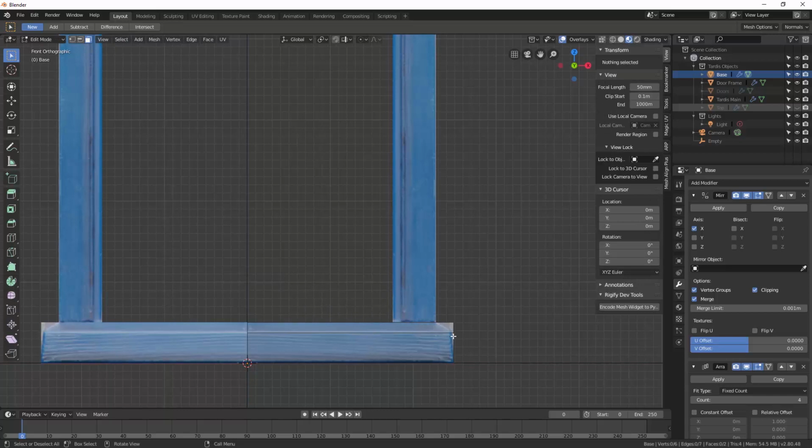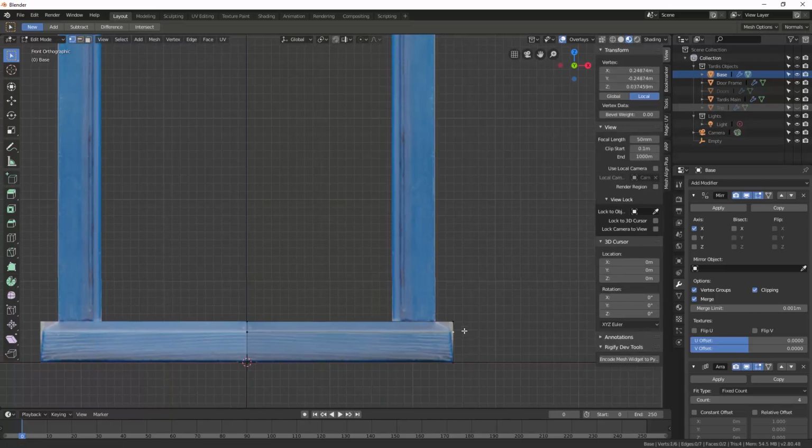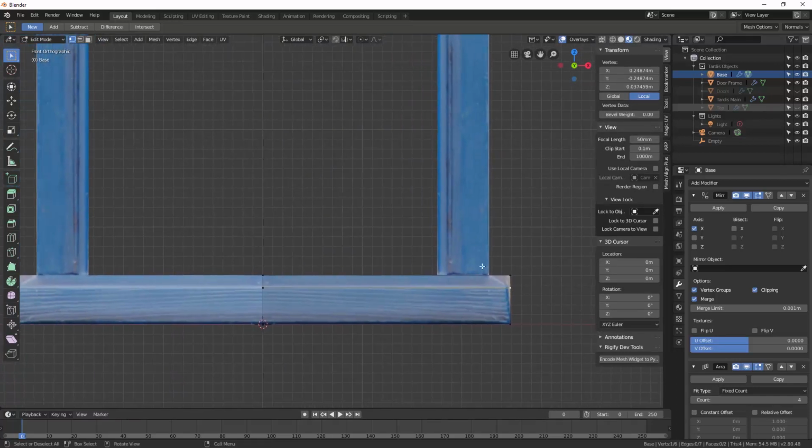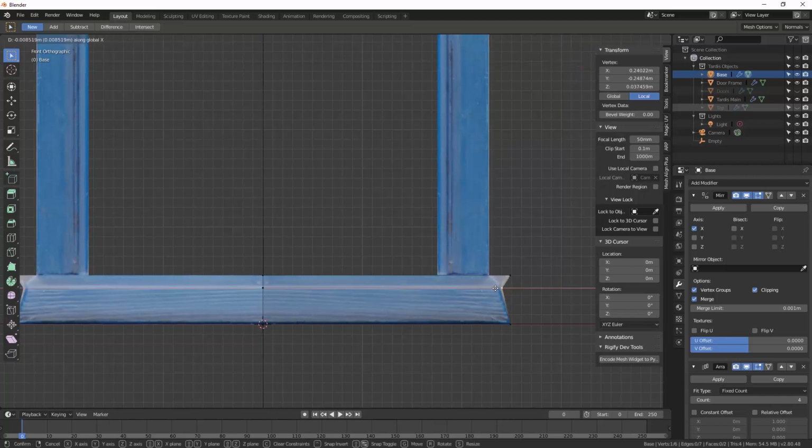enter edit mode, and rather than move the vertices, not that it really matters because we're not going to be using these textures that are on this particular image anyway, but just for the sake of it looking nice right now, if I select a vertex and move it along the x-axis, you see the whole of the UV map moves with it, and it'd be nice not to have that.